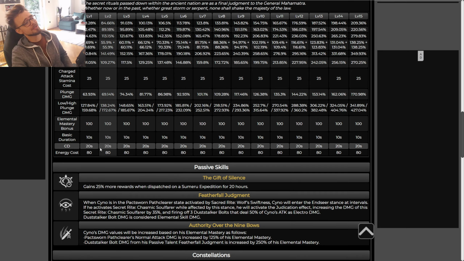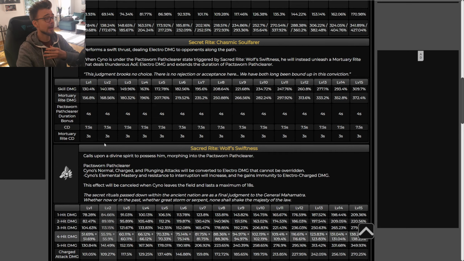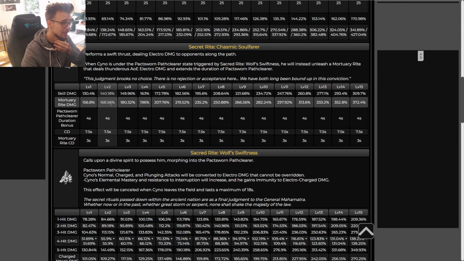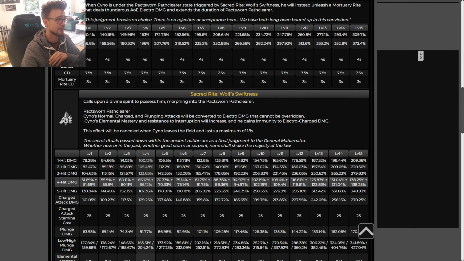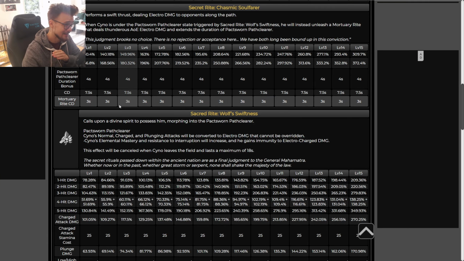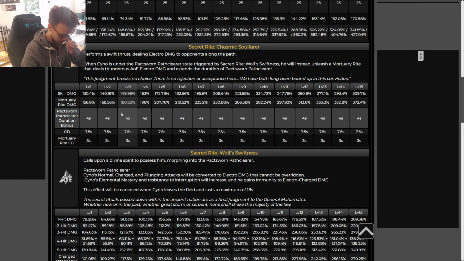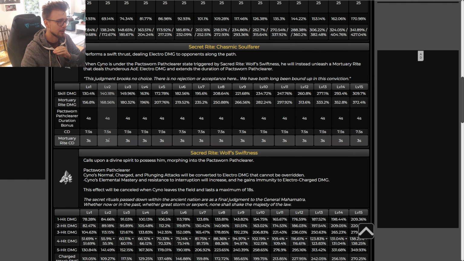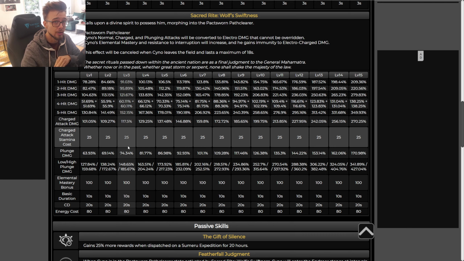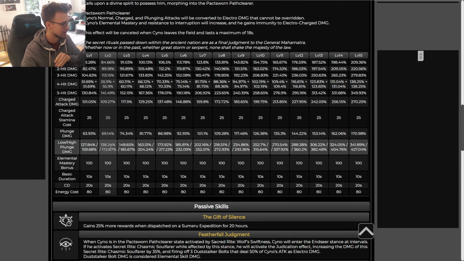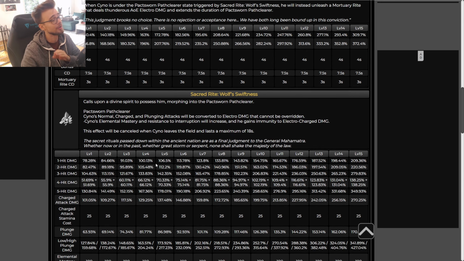The basic duration is only 10 seconds, and this is where his E comes in, okay? You need to activate this Mortuary Strike whenever his burst is running, every 3 seconds, and for real, don't let this 1 second window run out, because if you don't activate the Mortuary Strike, your burst will end too soon and you waste precious seconds of godly damage.